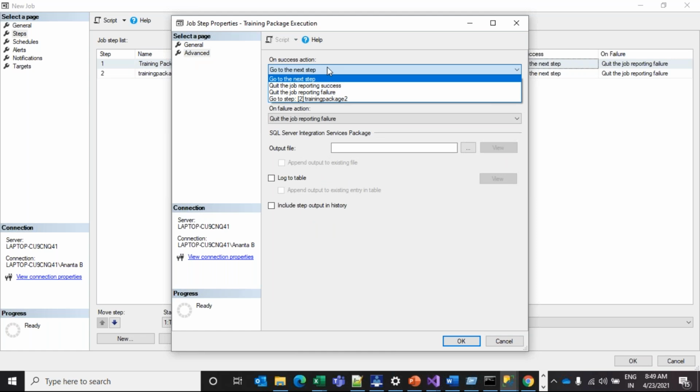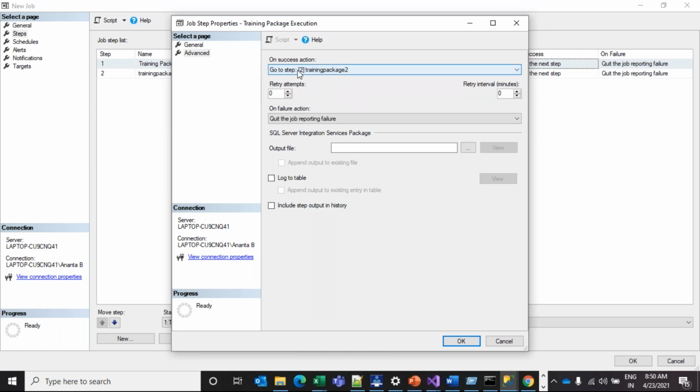Here we have options. Go to the next step, quit the job reporting success, quit the job reporting failure, go to step 2. If I have 4 steps, I can even jump from step 1 to step 4 here.